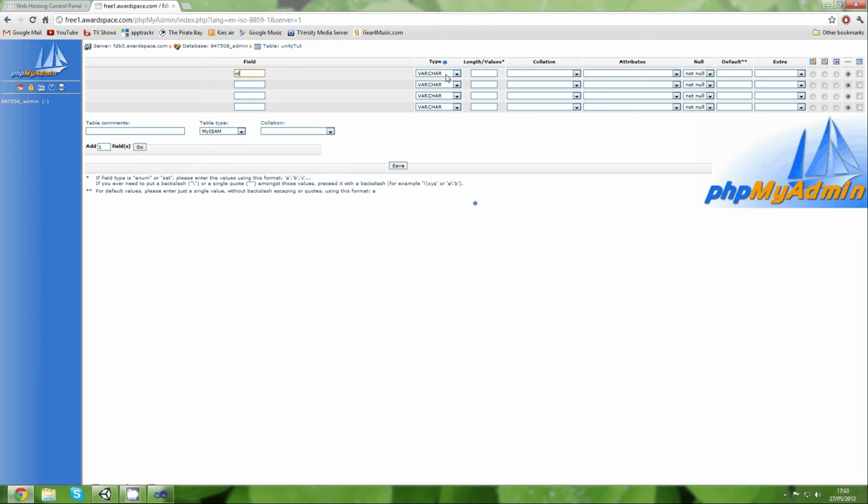int, and I want to make it unique. This is for unique, and extra auto increment, which just means it's gonna automatically put in the ID. We don't need to type it in. Otherwise, we'll need to first check for all the IDs and manually enter a unique ID. But with this auto increment, it'll do it just for us.